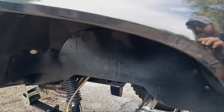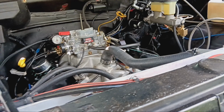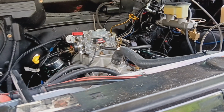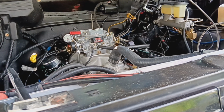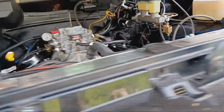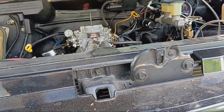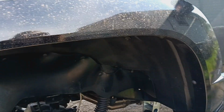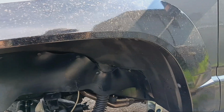Or you'd listen over here and it'd be like tick, tick, tick, tick. Now keep in mind, I ain't even set the timing on it or nothing. I ain't messed with it. I did the heads 2 Saturdays ago when I had time to mess with it. So wherever I stuck the distributor, that's where it's running at. I mean, it's got a little bit of a cam in it, but not that much.